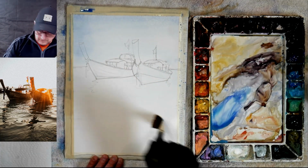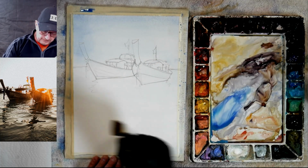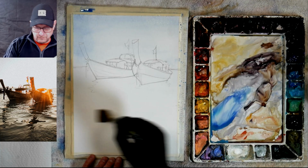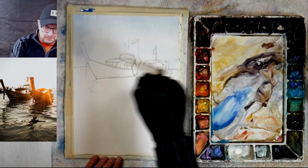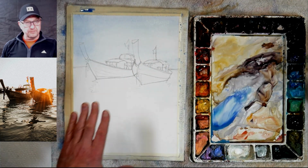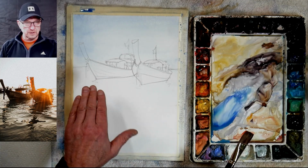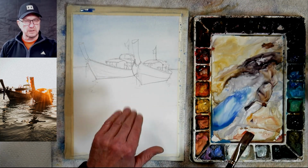And when I talk about the water, there's basically three steps that I do in the water. And one is first to get the overall effect of the ripple. Is it solid? Does it have a little bit more ripple in it? And so what I want to show you is a little bit of a ripple into the water, the waves.